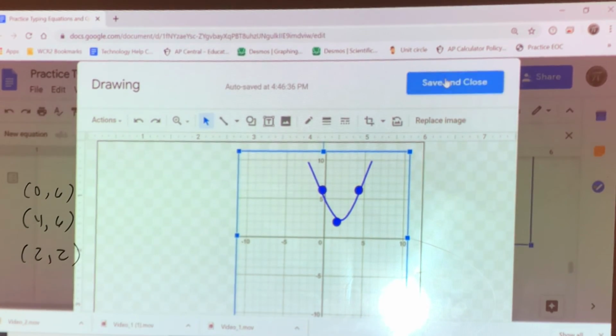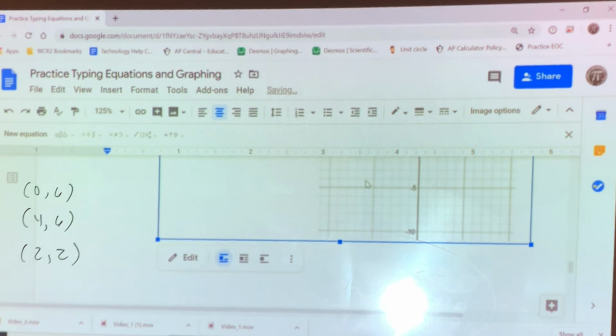So we would close that off and we would submit this assignment. So do go through there, practice typing the equations, doing the graphs, plotting those points, adjusting the curve, adjusting the line to make your graphs look good. Okay, and then when you're done there, submit it. I will take a look at it and make sure that everybody knows how to do this.